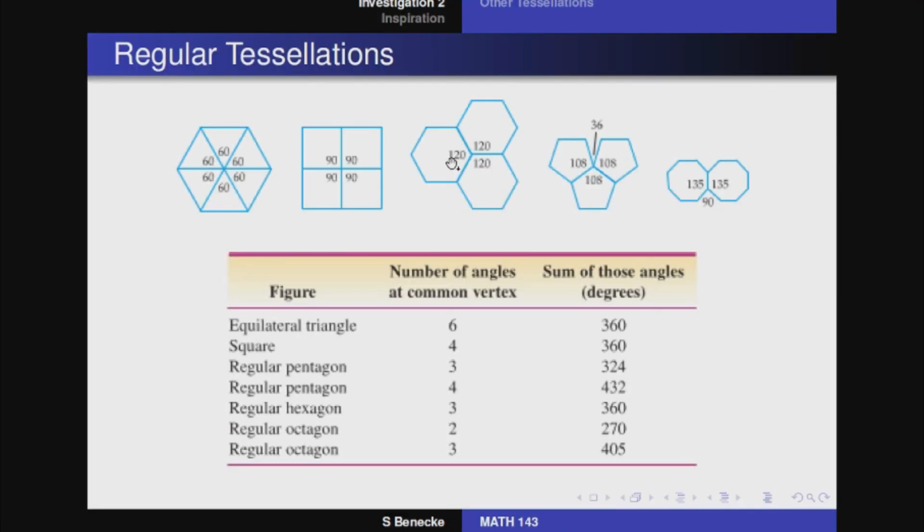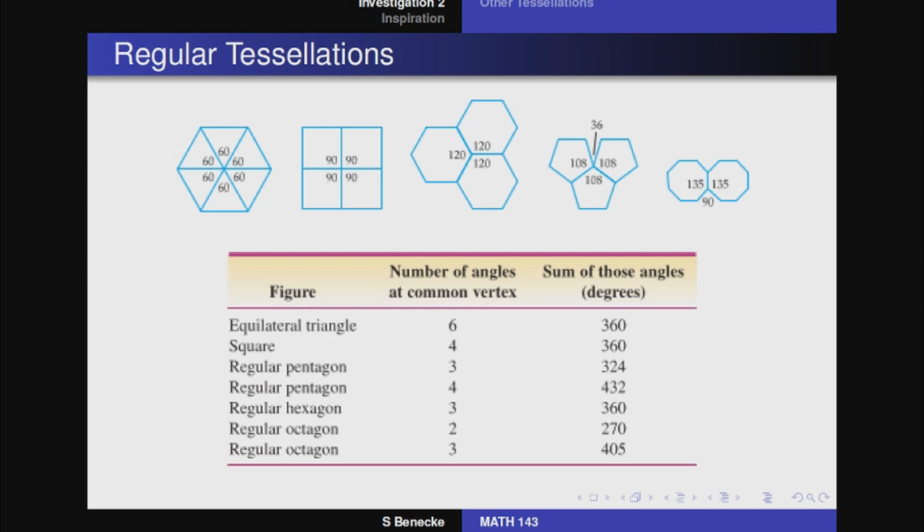Because once my shapes are too big, I have no chance of even piecing 2 of them together. Well, always 2, but not 3. The octagons pieced together leave a gap that is very nice for a square, but for a regular tessellation, I'm requiring a single shape, copies of that single shape. And that 90-degree gap is not enough for another octagon to fit. So it can't be done. There are only 3 regular tessellations.